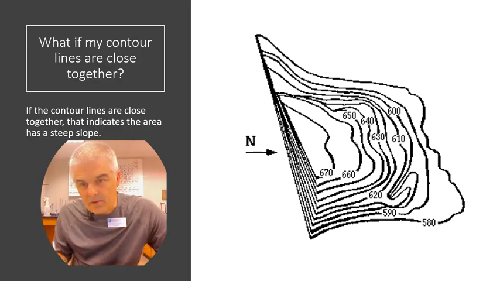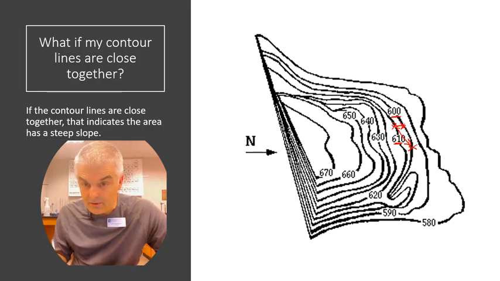Okay, so here is 600, and here is 610. Does that make sense? So the difference in elevation between this spot and this spot is 10. But also the difference in elevation here and here is still 10 feet. But obviously if I travel from here to here or from here to here, that's a different distance. Does that make sense? If I was to walk, that's a very short distance, but I would go down the same 10 meters or feet.